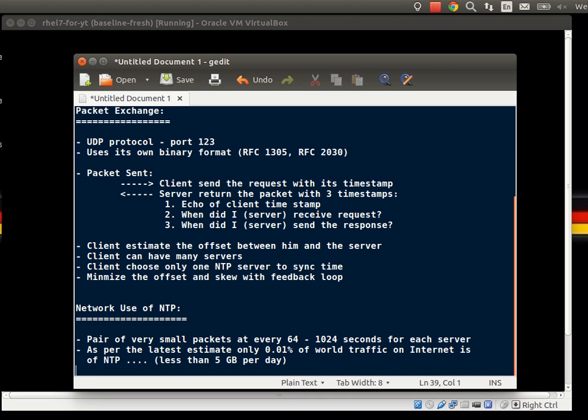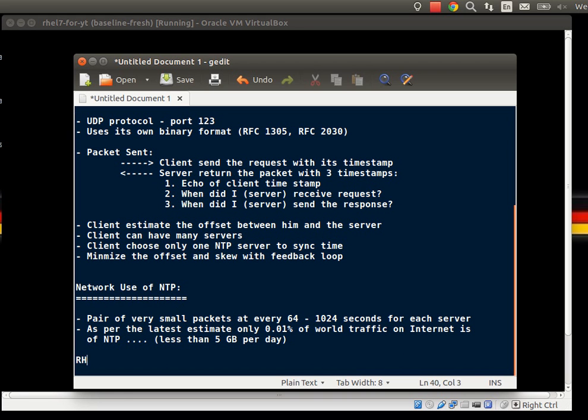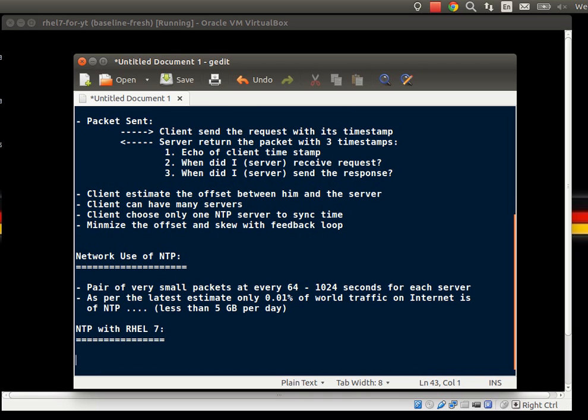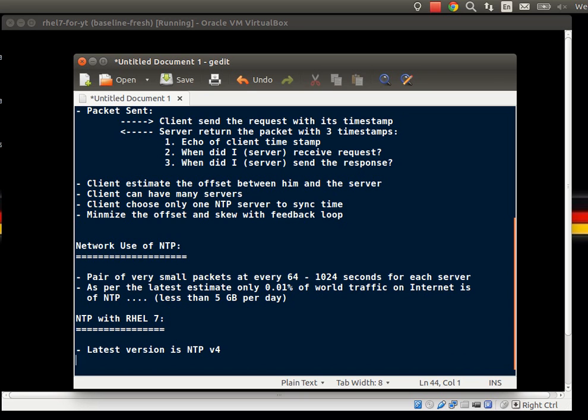And one very interesting thing in RHEL7, I'll write here, NTP with RHEL7. This is the major focus. We now use the latest version, NTP version 4, v4. And another thing is that we have a feature of iBurst there.